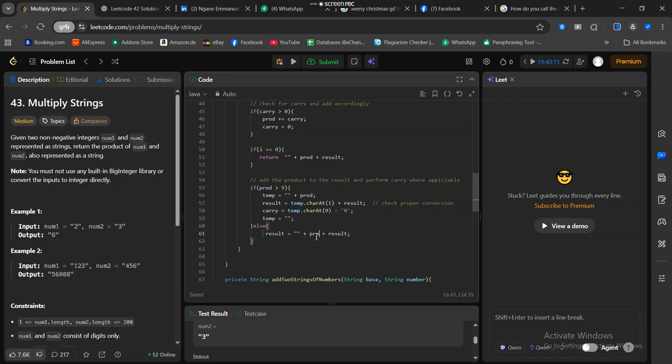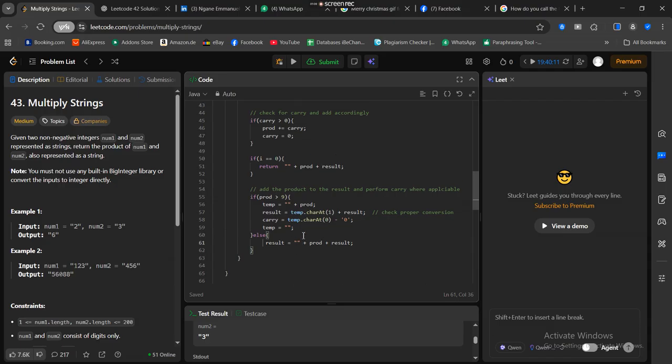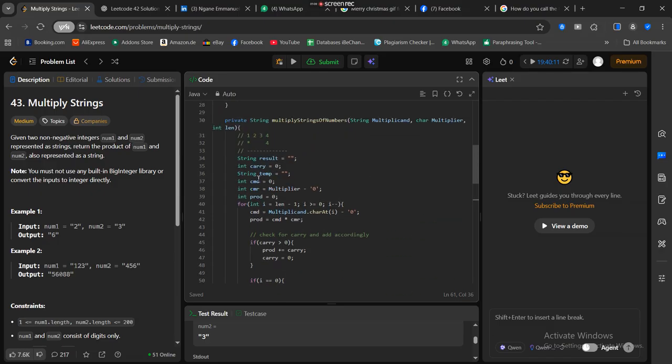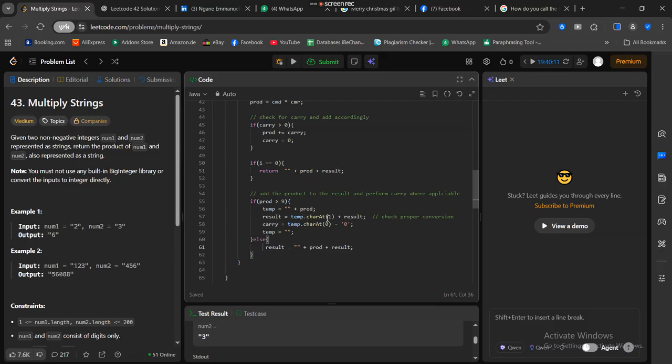If it is not, say we have like 2 times 3, then plus whatever carry that is, they will simply just add result in there. Right? So yeah, that is it. Temp result carry temp. So we're using the temp there.